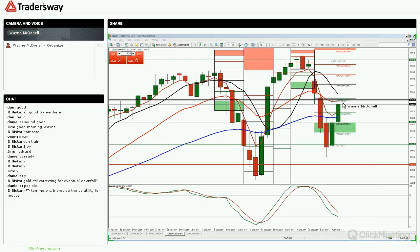Okay. Check this out. You notice how we're at a pivot cluster? So what if the stock market opened down and then rallied back up tomorrow after non-farm payrolls? Not too good, but good. Okay? What did we learn from FOMC yesterday? We're chugging along at the proper pace. The Fed's happy with what's going on.